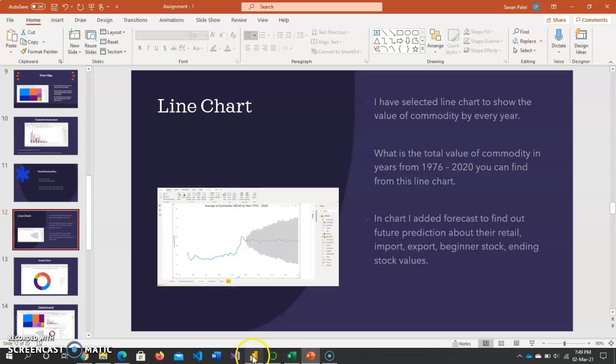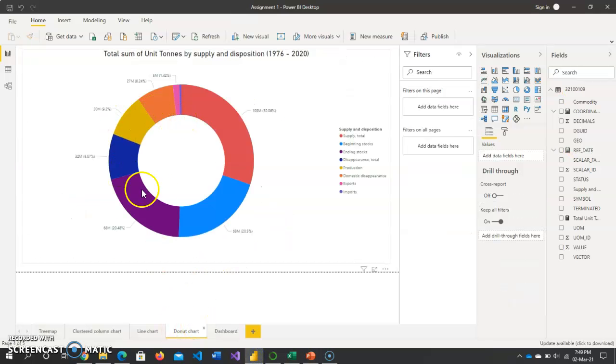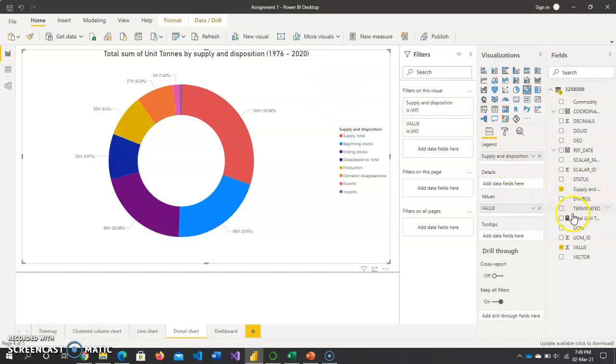My next chart is the donut chart. The donut chart has the value of supply and disposition and the total value, which I mentioned here. If you look at the value of supply, let's take ending stock.